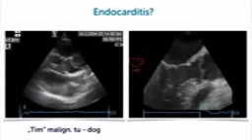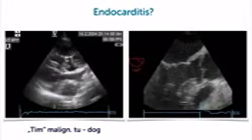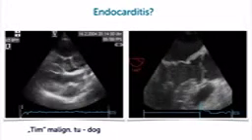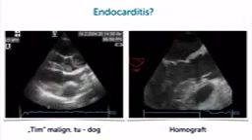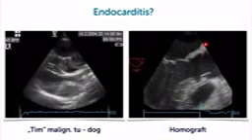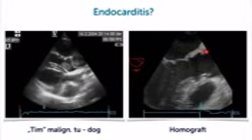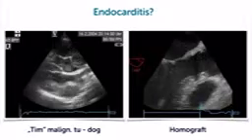And it is not a patient at all, it's a dog. This is a veterinary study. So you see, even dogs can have cardiac pathologies. And on the right-hand side, this is simply a homograft. And this is just the echo after surgery. We see the homograft being implanted, and this is just a little bit of thickened tissue, but certainly not infective.